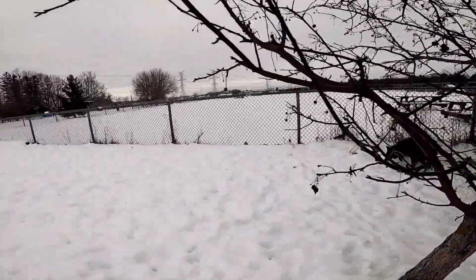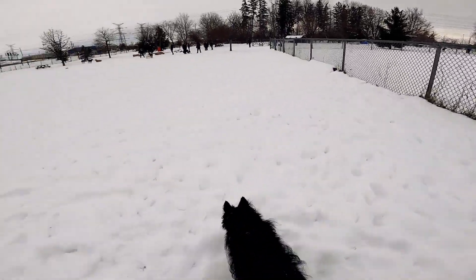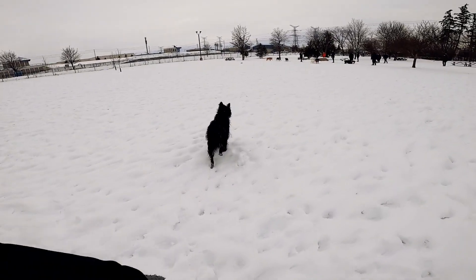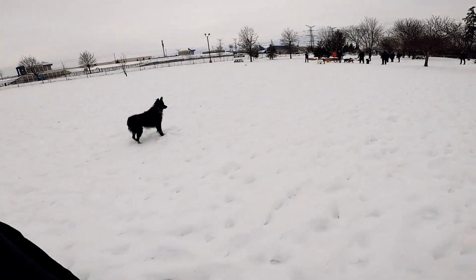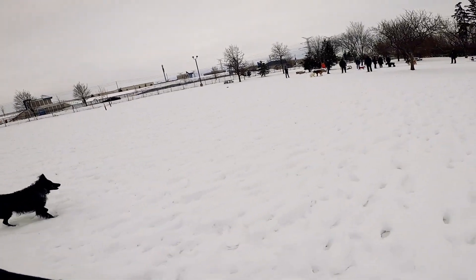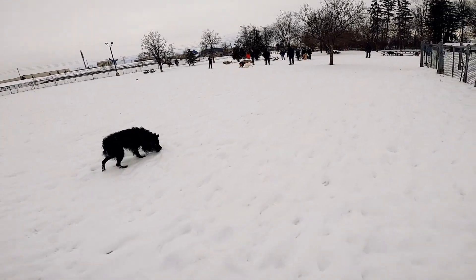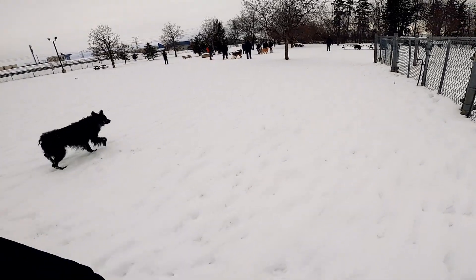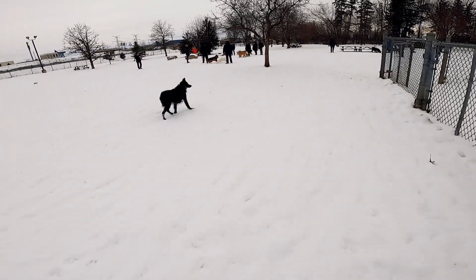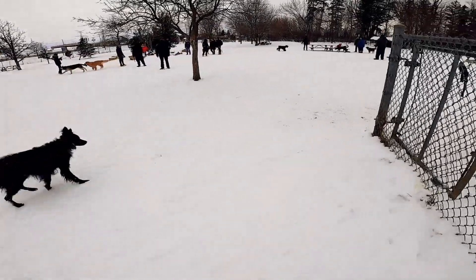More importantly, why I like doing this: it gives Max the ability to check out other dogs. Quite often I find he's the one that ends up approaching the other dogs, and the cool thing about that is he does it at his own pace, at his own comfort level. No one's forcing that interaction — he's the one engaging it. I want him to know other dogs aren't going to bother him and he doesn't need to react to them.